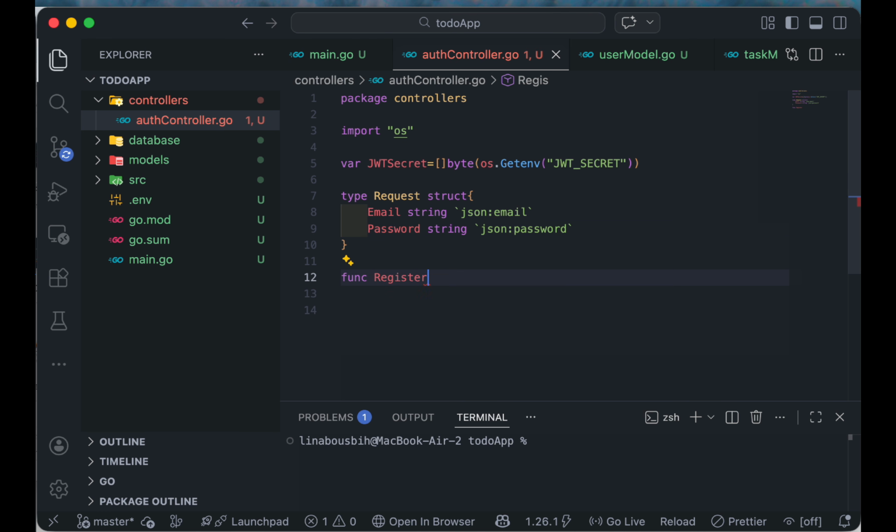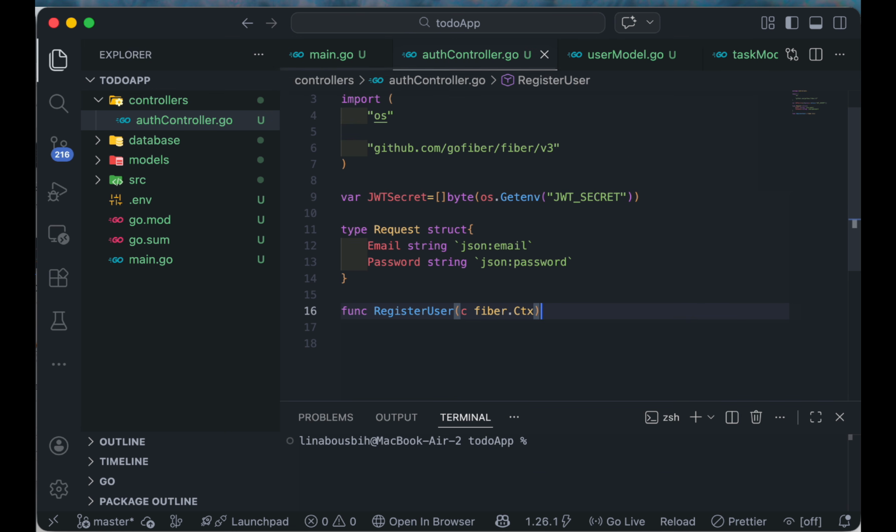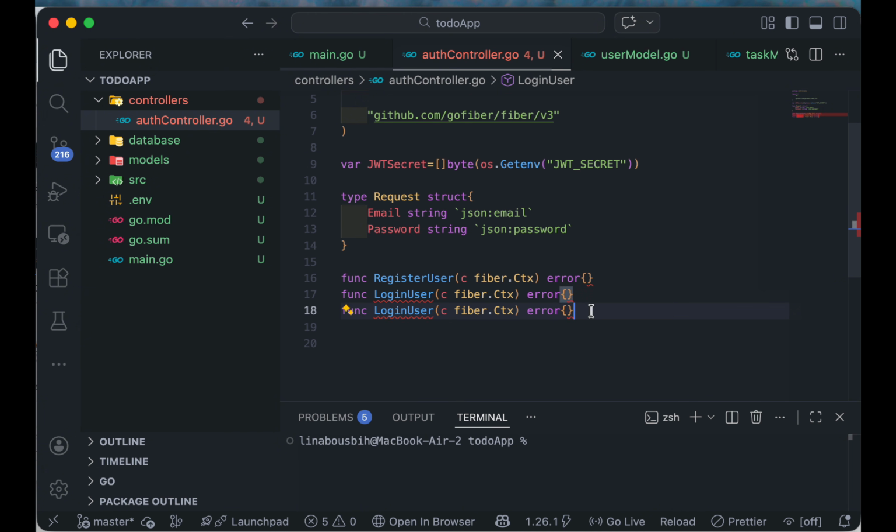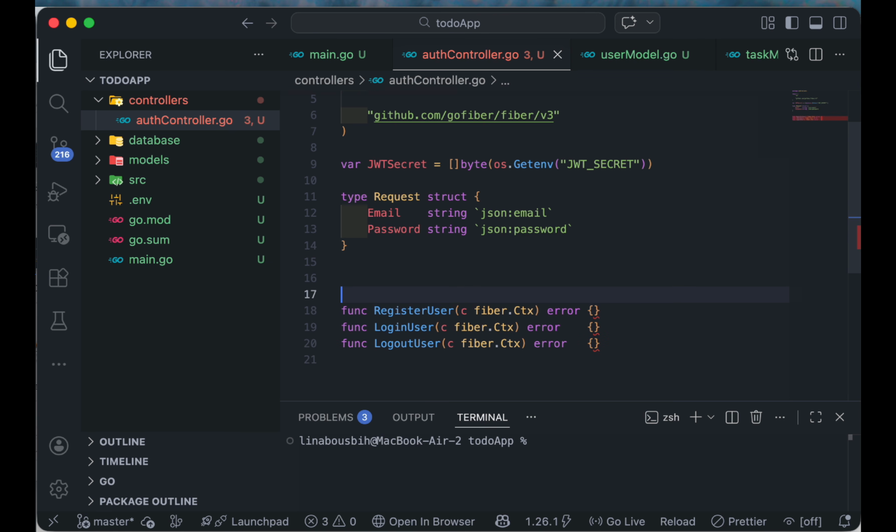Then we will have three functions, the register, the login, and the logout, with the same signature. And I know all of them will use the request body.